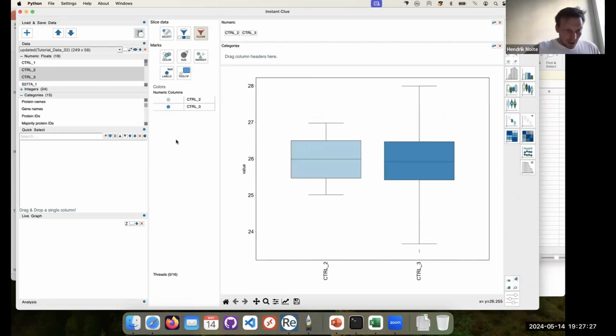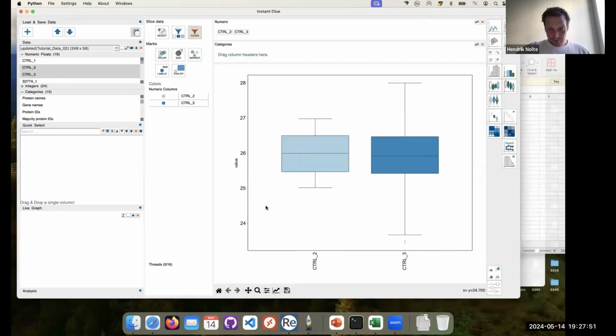Okay, then I want to introduce to you the quick select and the live graph. And to this end, I am using the hierarchical clustering. And the hierarchical clustering is a very powerful tool actually to visualize data. I see often in proteomics that people visualize basically the whole data set, which I think is not that useful.